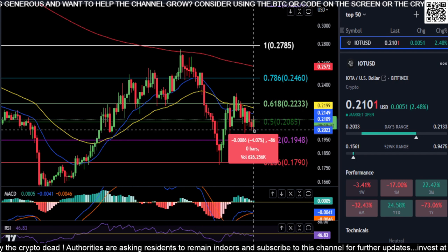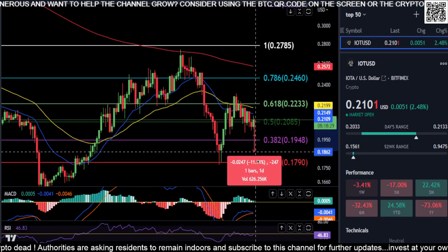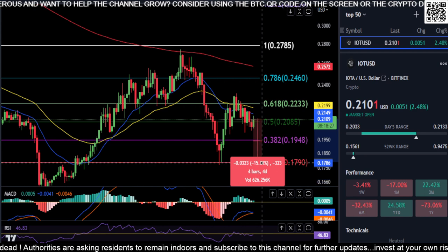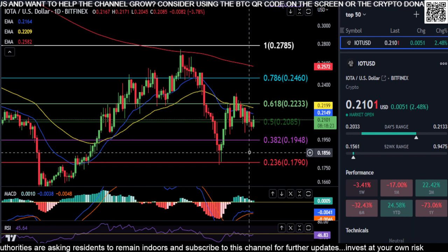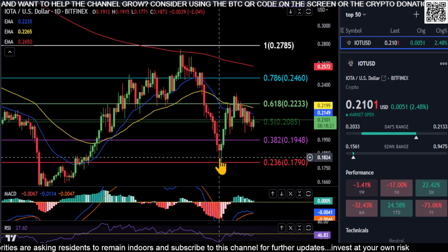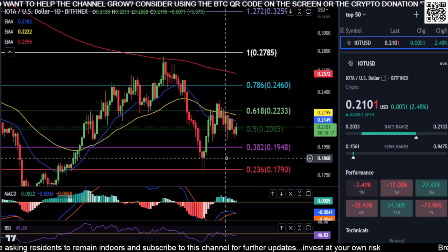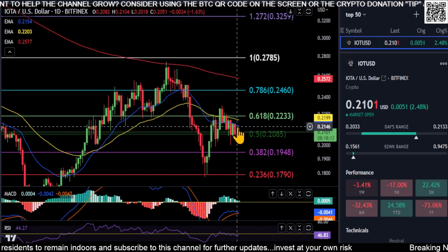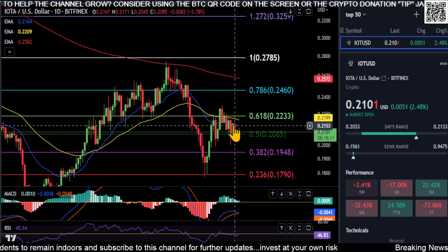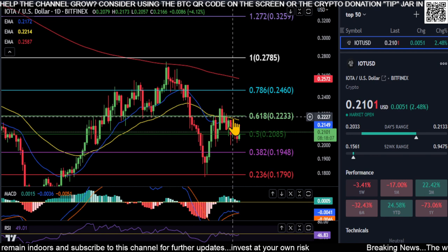So if you lose 20, 19.4 is next for about a seven and a half percent drop, and then 18 cents for about a 15 to 15.5 percent drop on IOTA — coming back down to the bottom where we tagged back in early March. Just watch those prices to the downside. You can see it's getting pushed down by the moving averages; it's been getting stuck at the 21 and the 50 for a couple of days.